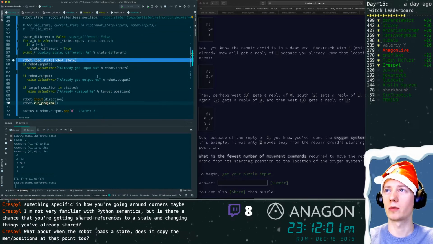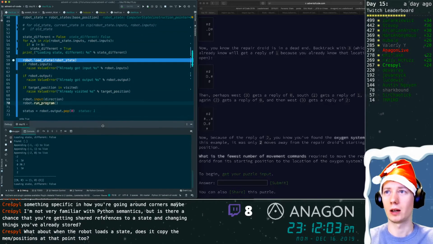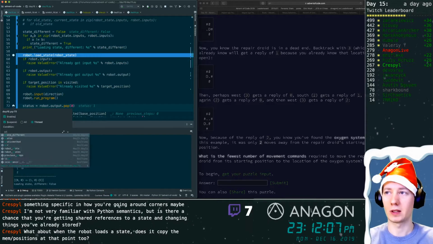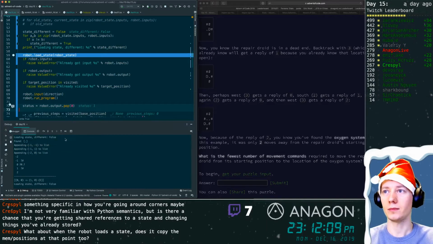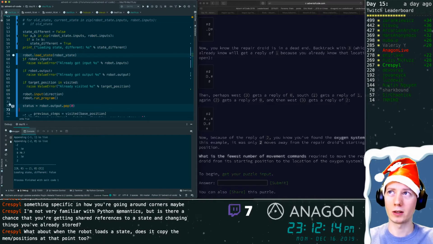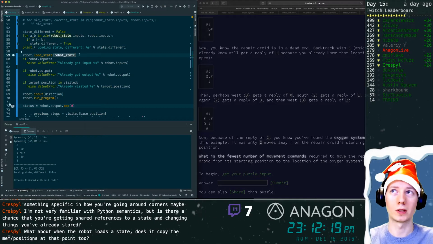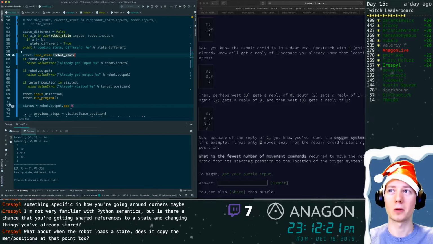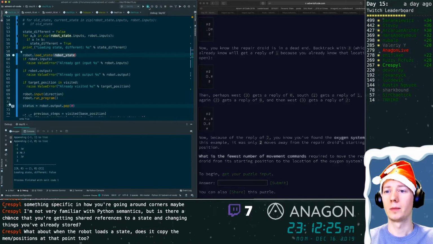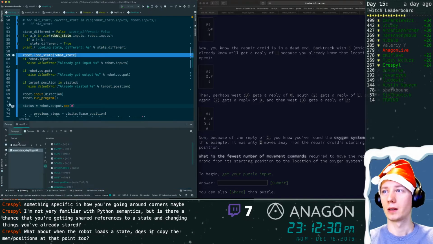So here we run the program and the state should really change at the point where we get status 1. So let's break when we have a status that is 1, and then compare the states of the robot. Can we do that? So before we run it, we do load state, and after we run it we have a new state. So technically we can compare the previous with the new state. Let's run and go.